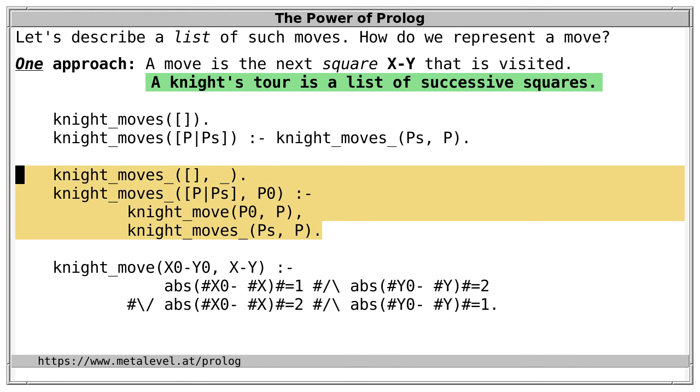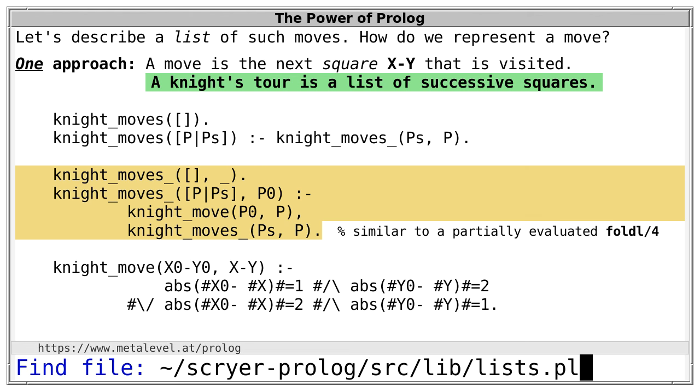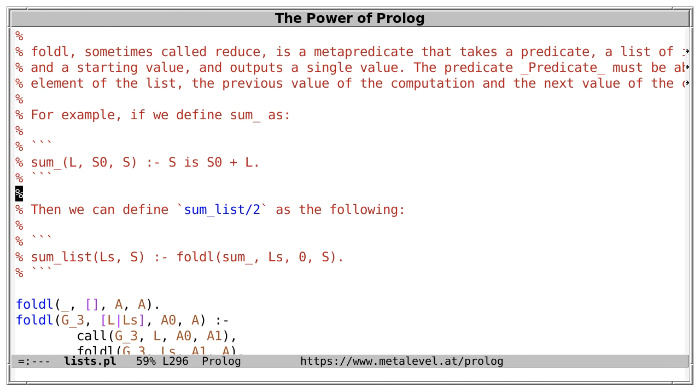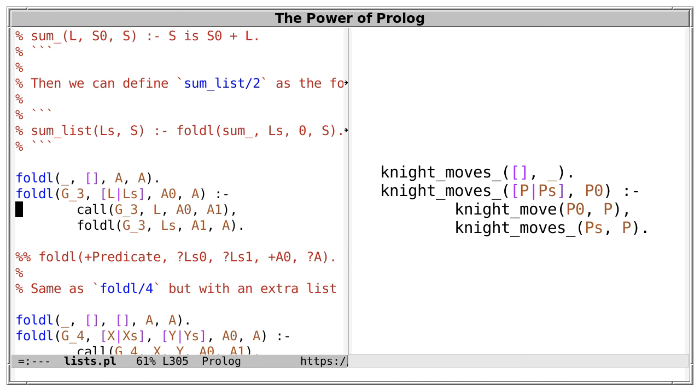And one thing we notice here is that this is quite similar to a partially evaluated fold from the left, foldl. This is part of the Prolog, and in Scryer Prolog it's available in the lists library. And we see that foldl is like a more general version of knight_moves_, because foldl takes a partial goal as the first argument, and if you plug in knight_move as that goal, then many of the other arguments have the same shape. There's a list and a relation between states, relating the current state A0 and P0 respectively to the next state, A1 and P. So these argument pairs form state differences. And in a recursive goal, we refer to the tail of the list and the next state.